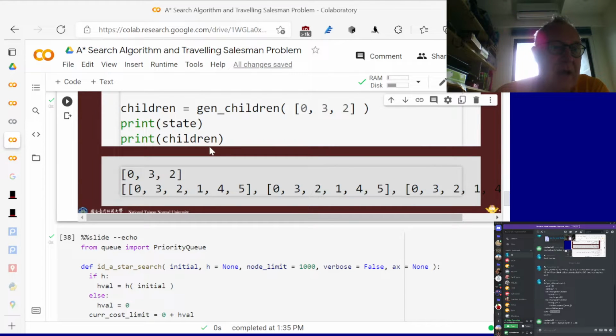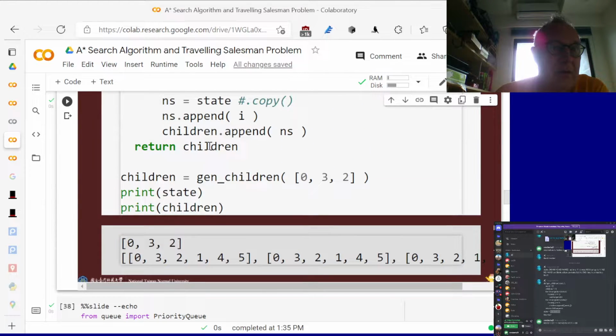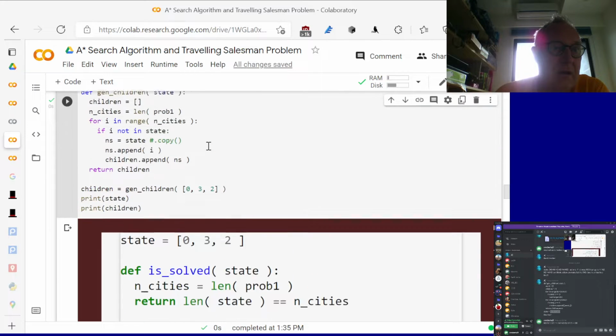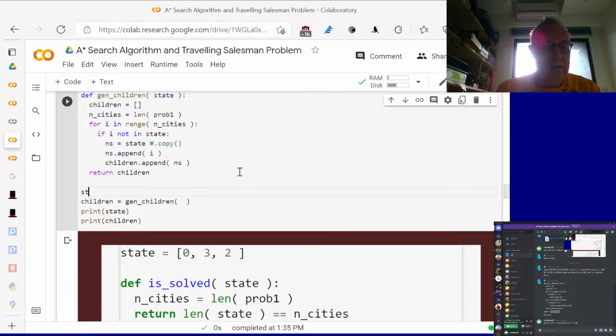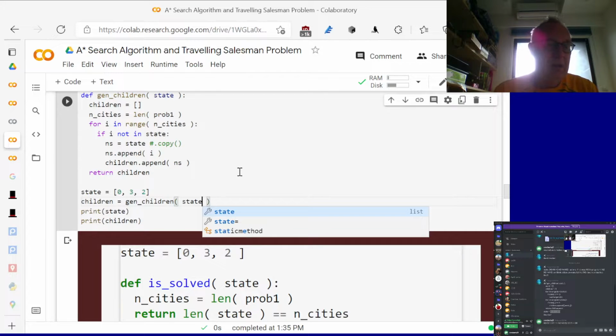The reason for that is, let me demonstrate it here. So you have to be quite careful if you modify lists.